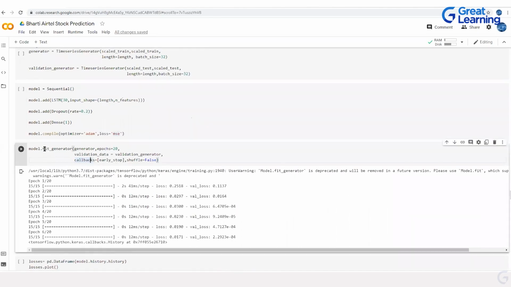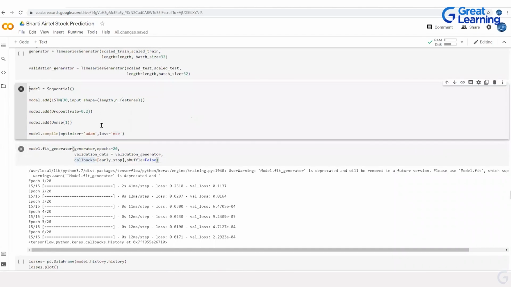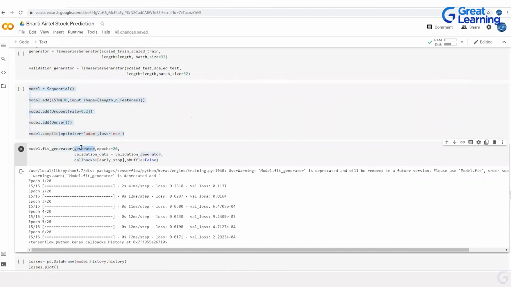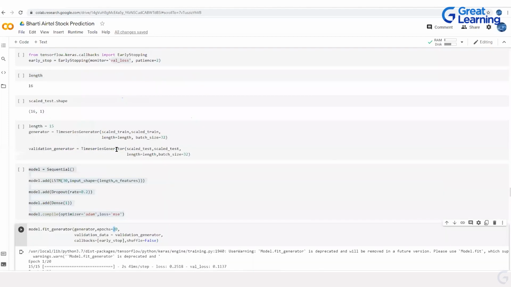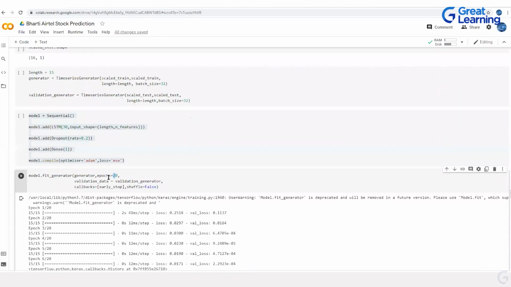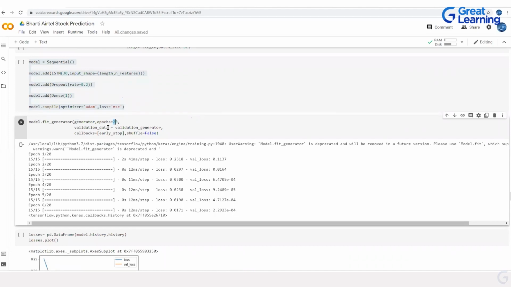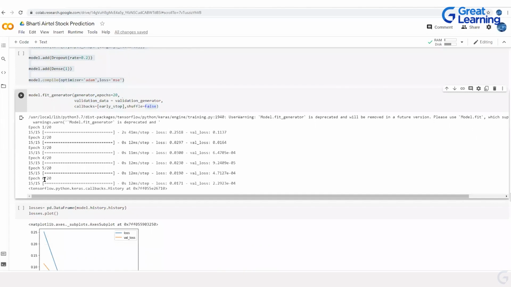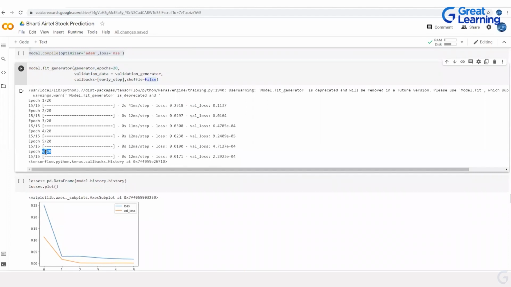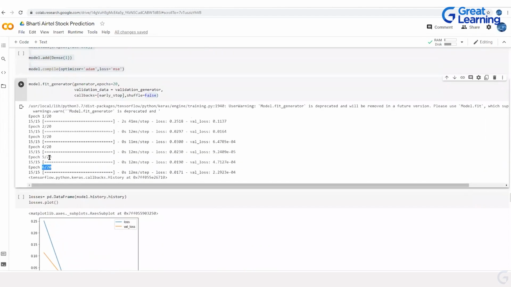Then you call model.fit with the generator. I have built the model object, then applied it on the data set, which is generated. I'm giving 20 epochs. I'm giving higher epochs because I've given the early stop mechanism. So if the epoch is better, then it will stop automatically. And validation data is equal to the validation generator. So when this is building the model, it will also look for the validation error. Based on that, it will stop. So callbacks is equal to early stop. Once again, shuffle is equal to false. And this says at the 6th epoch itself, the validation error has come down and it believes that further epochs are not required. So this is the benefit of early stop.